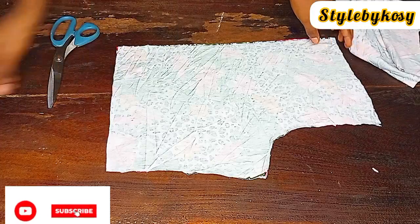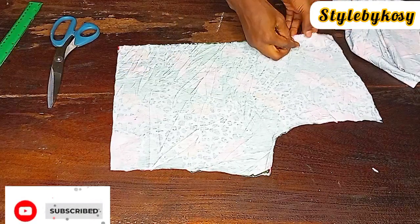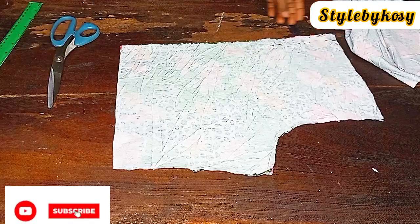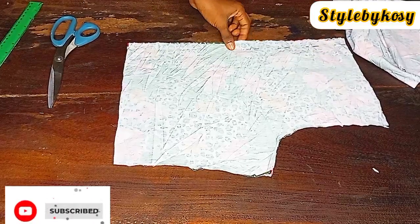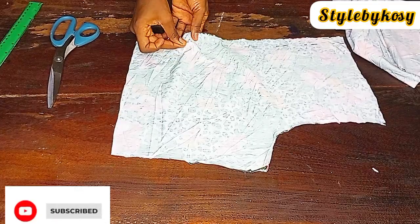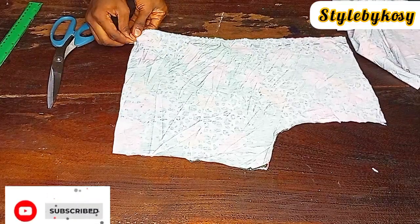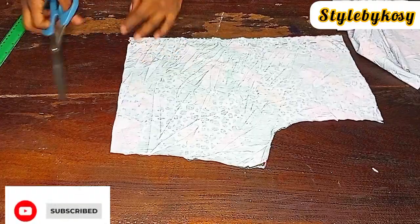So guys, after I was done cutting, you know the neckline I'll be making use of is off shoulder. So after you are done cutting, go ahead and pin down your zipper allowance just like I am doing right now. So go ahead and pin your zipper allowance just like you see me doing. So after pinning, go ahead and make a notch on your zipper area.